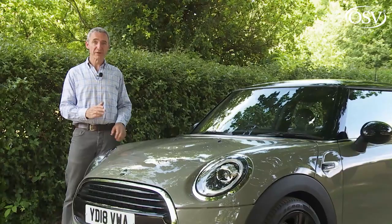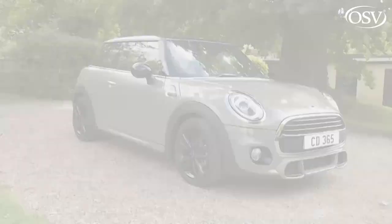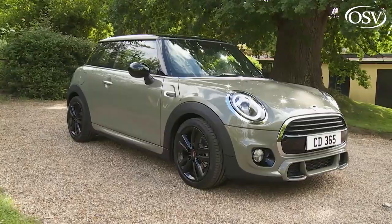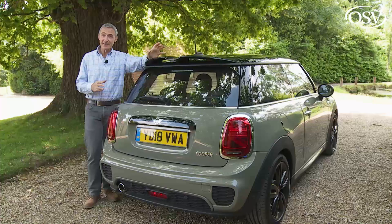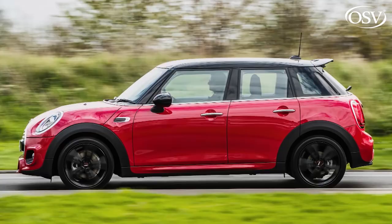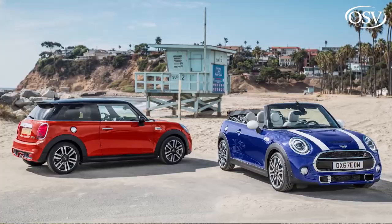As a brand, Mini has come to mean all kinds of things, but it's in this simplest three-door hatch form that the company's products are most iconically recognizable. This third generation F56 design was first launched in 2014, but four years on was significantly updated to create the car we're going to look at here. This Mark III model didn't really need any fundamental improvements, but it's a fashion-led product that has to match the style and technological trends of the moment.